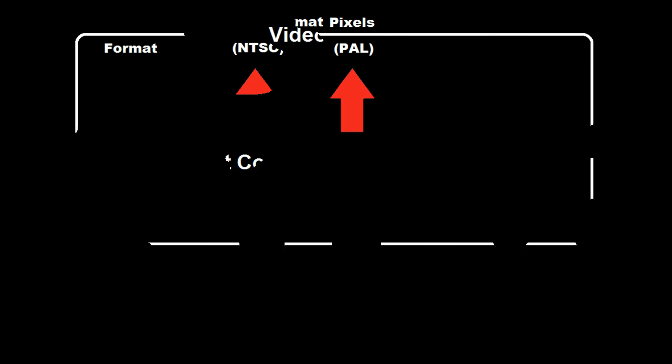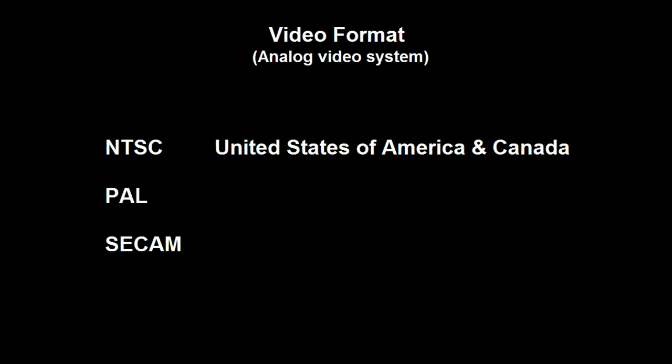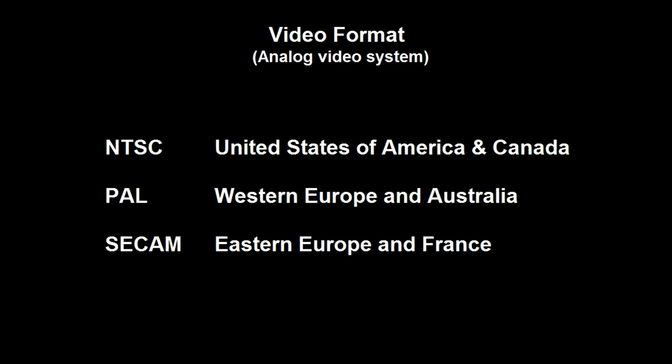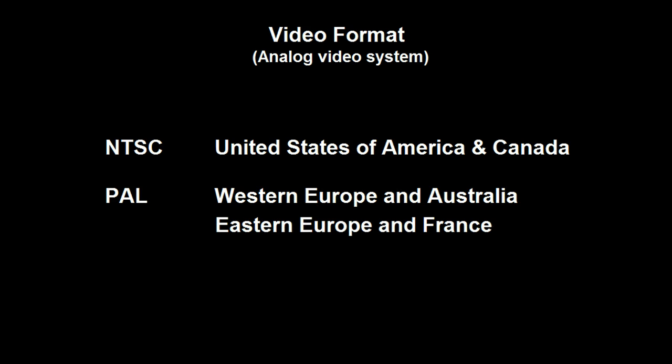Before we talk about resolution formats, I have to tell you another story. Remember when you rented a DVD from the video store and it wouldn't work on your computer because it was formatted for the wrong country? Well, these two items right here is what caused that problem. Different countries throughout the world handle analog video signals differently. So now that you're getting involved in video, you have to know what country you live in. NTSC is used in the United States of America and Canada, PAL, Western Europe and Australia, and SECAM in Eastern Europe and France. But there's rumors on the internet that SECAM's going away and Eastern Europe and France will be using PAL from here on out, or at least pretty soon.